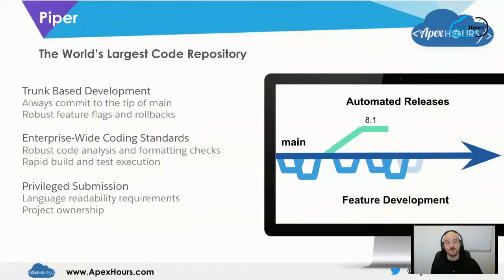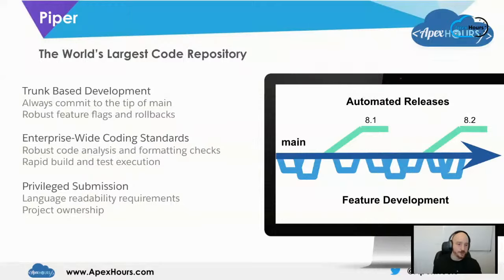Then you continue to make commits onto the main branch. And then at another point, when you're ready to do another release, you choose a historical commit, and that becomes release 8.2. So this is how Google operates at the scale of Google. Trunk-based development enables you to have a lot of folks working in a repository, and you don't have all of the challenges that you would have with merge conflicts when you're doing a Git-based or branch-based development workflow.